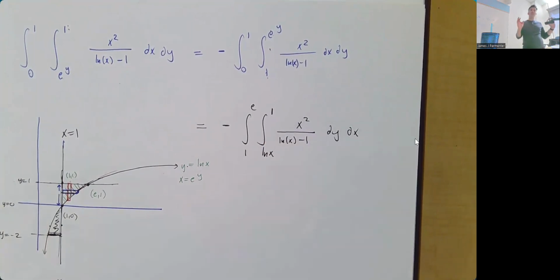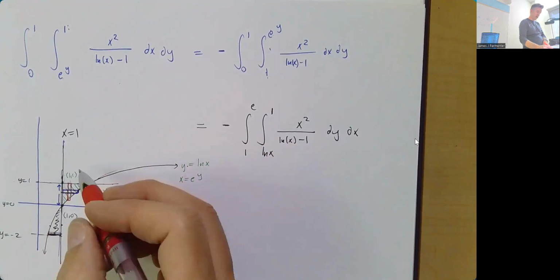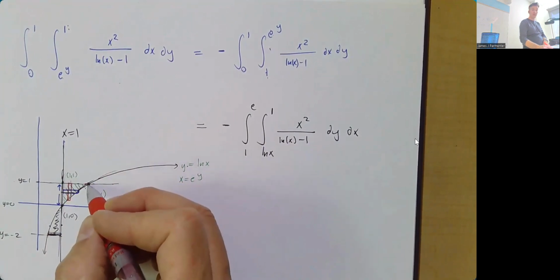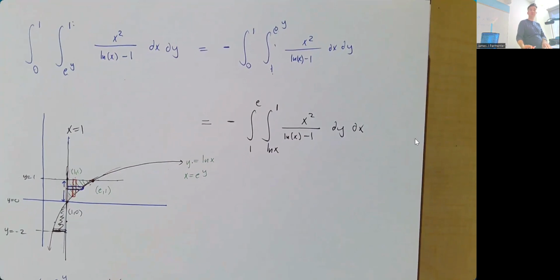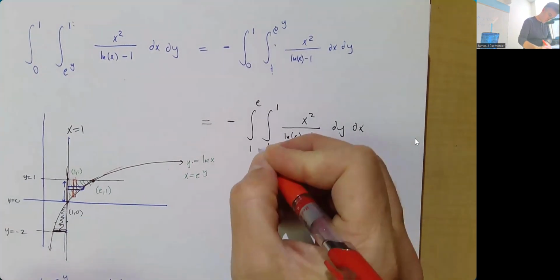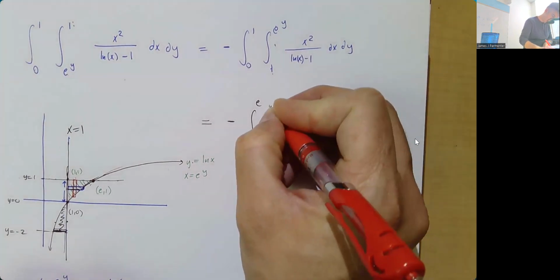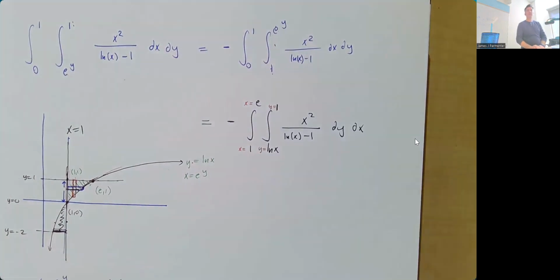And then after that, we kind of just ask how far left and how far right can we go? Well, this rectangle can go as far left as x equals 1 and as far right as this x value here, which is x equals e. That's how we're getting those boundaries. And if it helps, and I really think it does help, I would write that in here, meaning I would write y equals natural log of x, y equals 1, x equals 1, x equals e. I find that super helpful personally.